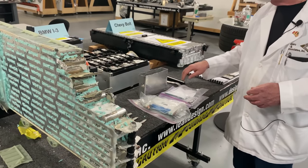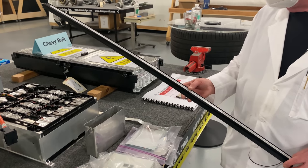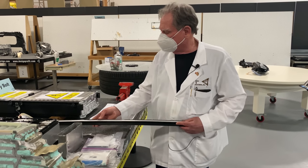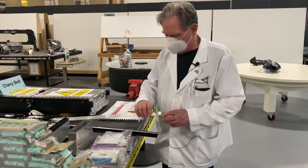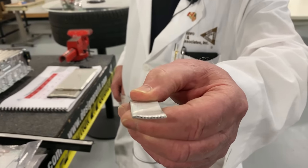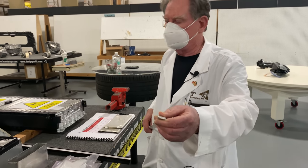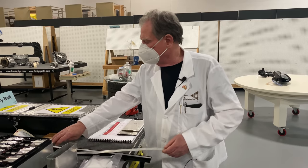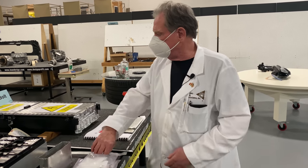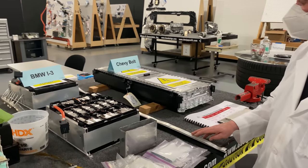These guys at BMW used something a little bit different. The original was basically an electric heater for when the battery is cold. And then this with the micro channels — similar to what Tesla did — these micro channels had coolant, as in a refrigerant like in your refrigerator, or better yet in your car. So these two things sat on top of each other like that, and then the battery pack sat on top of that.